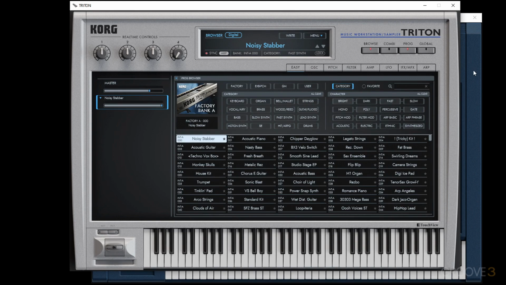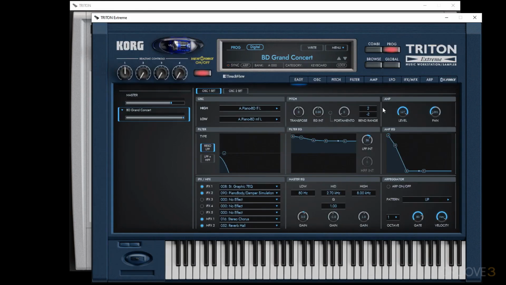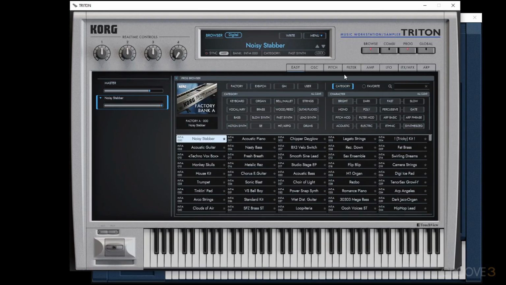Then the Triton Extreme, the original version of which was the definitive final release of the Triton. This packs all of those sounds plus the Valve Force vacuum tube circuit for some analog modeled edge, and a few bits on top of that as well. So you get a ton of different sounds that you can work with, and the complete Triton experience however you want to do so.